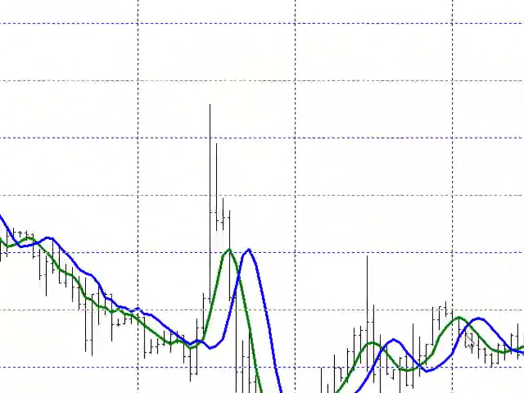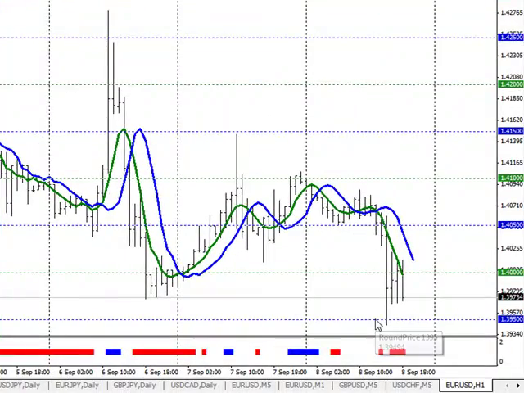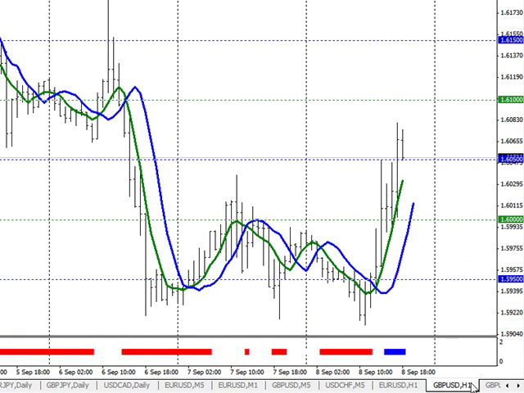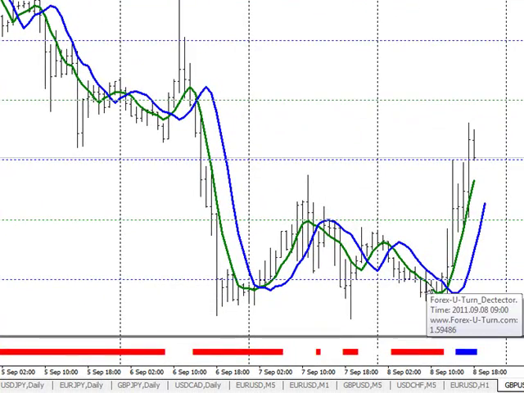Ooh, perfect M formation here to sell. So you would have sold here. Stop would have been there. Down she comes. So that would have gone against you and freaked you out a little bit here. But she eventually turned and came down, and you would have got about 100 pips out of that on the euro. And the pound went the other way. So weird how the euro goes down, pound goes up. But there was some news that made that pound go up there. Yes, indeed.